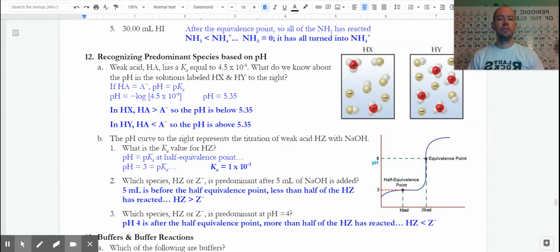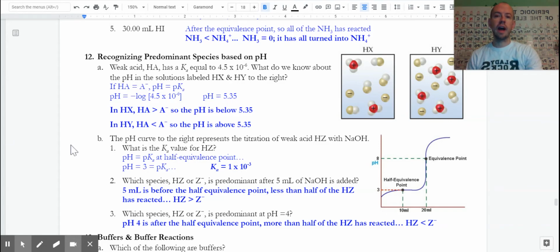Question 12 focuses on pH, pKa, and weak acids and bases in a more conceptual way instead of being purely mathematical. What's sometimes tricky with these is that they do give numbers and people want to plug them into an equation, but it really comes a lot more down to understanding equivalence points, half equivalence points, and an acid-base equilibrium than being able to manipulate an equation.